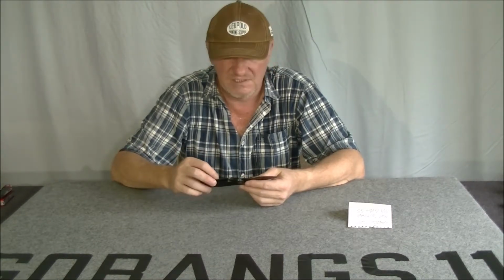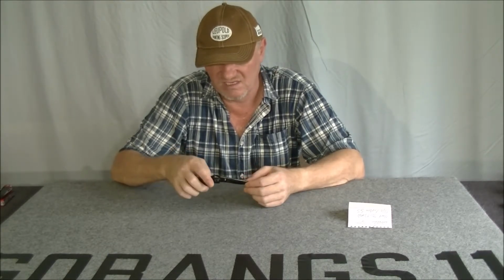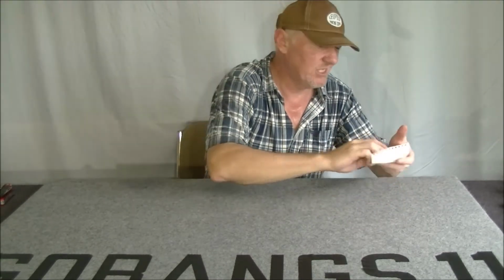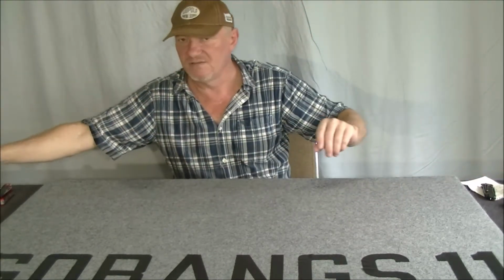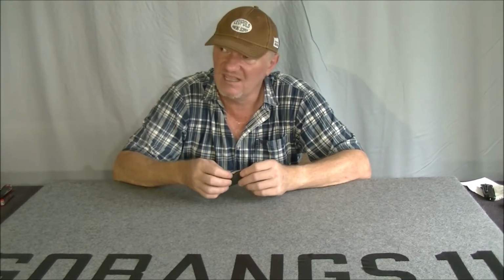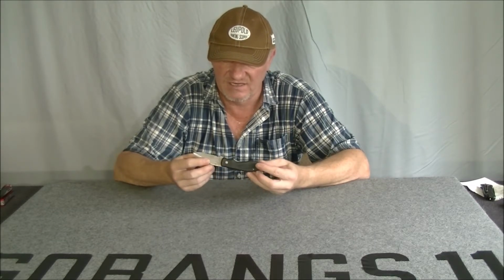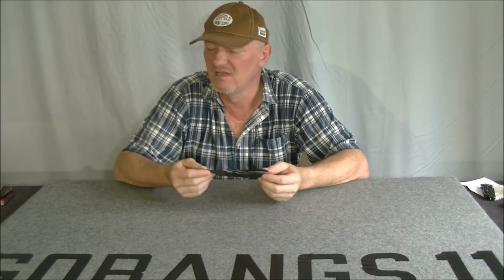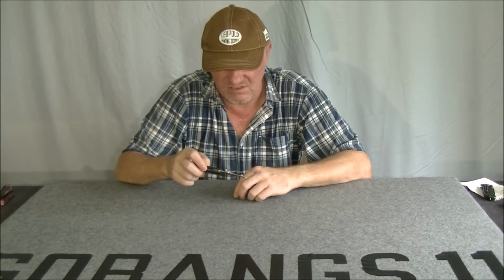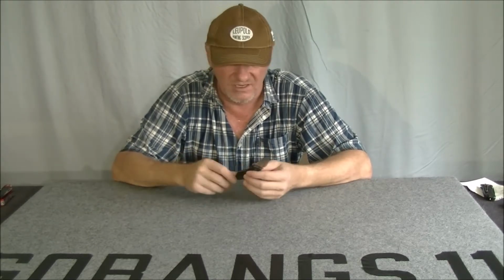But I have to tell you, it just keeps going on and on and on. So, Smith & Wesson Extreme Ops, really cheap, junky steel, but it goes forever. This one here, I can't give you a whole lot of information about it because I don't think they make this one anymore, but I think it's a Humvee. All it's got, and I can't tell you what model it is, is Humvee China. So it's obviously made in China.